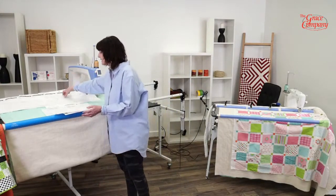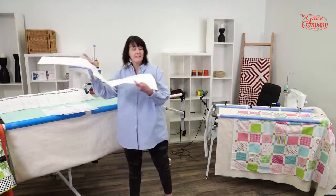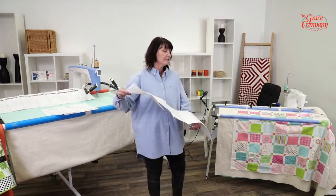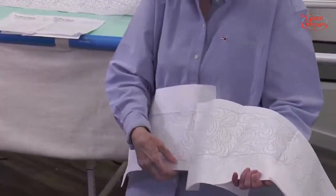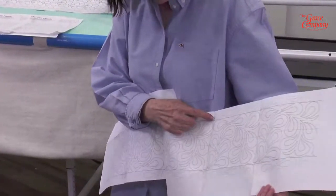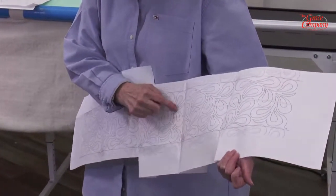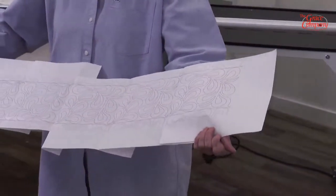So let me show you what I did. When you print off these designs, you'll print off several pieces of paper. Or with Urban Elements, you can buy a roll and have it shipped to your house, but I just thought it was easy this way. They come with a little plus, and to make it a pantograph, you're going to fold and tape those little pluses so they're right next to each other. So you have one continuous line all the way across. And that's how you'll make your paper pantographs.